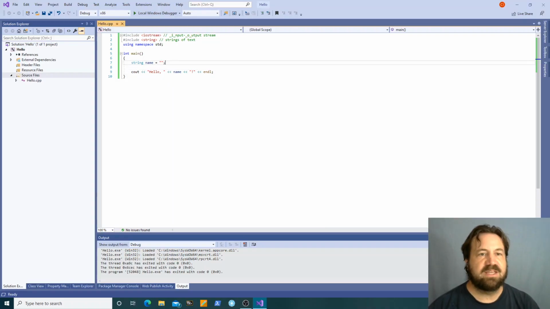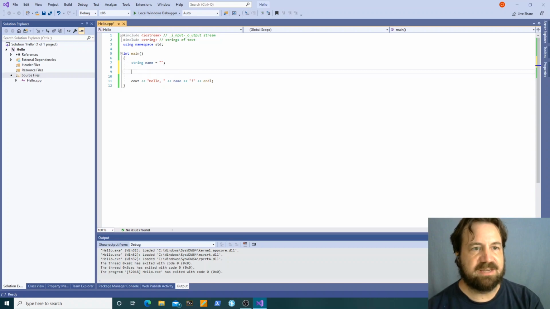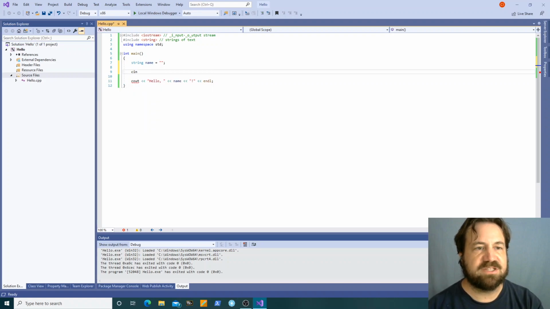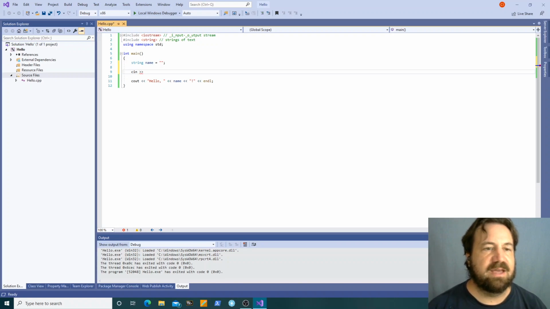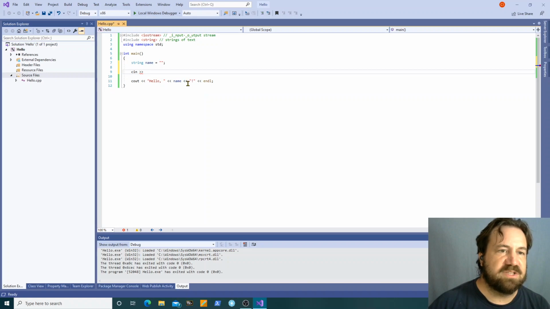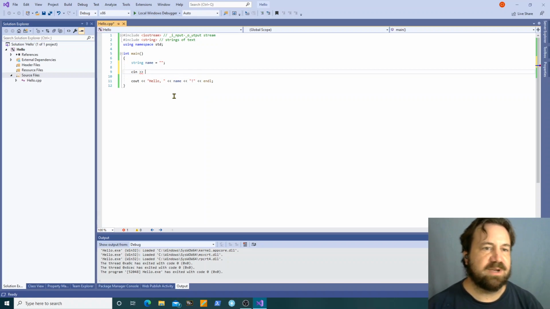So we need another statement, an input statement. And for that, we use the console input. Okay, if cout means console output, cin means console input. We use double greater thans instead of double less thans. The metaphor here in C++ is that your console, I guess, is over on the left side of the screen, so output always points to the left and input always points to the right.